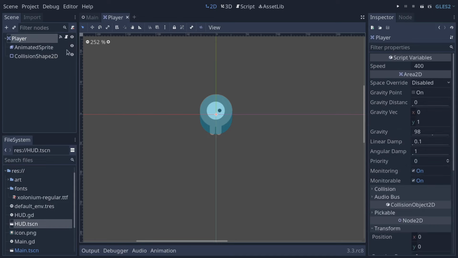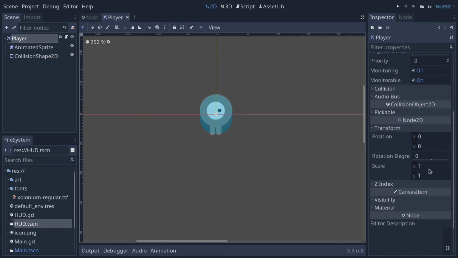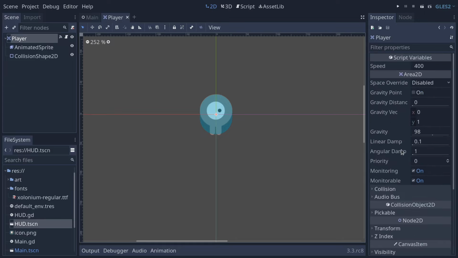You could scale the player node directly, but it's something that's not recommended with physics. There are some cases where scaling a lot of nodes, including physics shapes like that, can cause some issues.